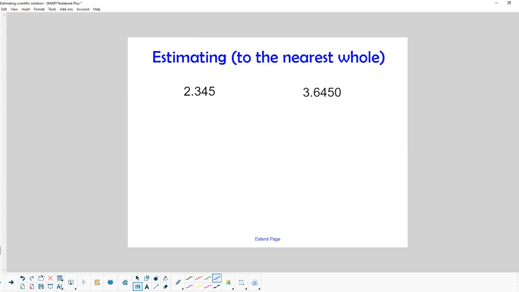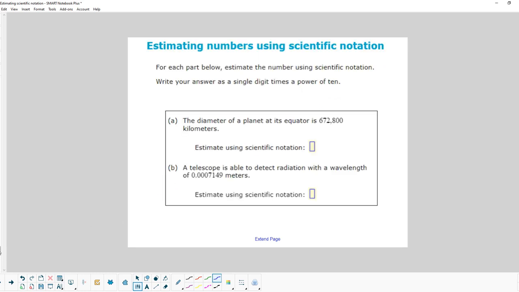Let's try another one. Estimate to the nearest whole number. If we've got 2.345, the whole number column is this one's column. That 3 is not a 5 or bigger, so that's not big enough to cause this to be rounded up. So the nearest whole number would be 2. In this case, the nearest whole number column would be the 3, and the 6 is 5 or bigger, so that's going to make that 3 round up to 4.